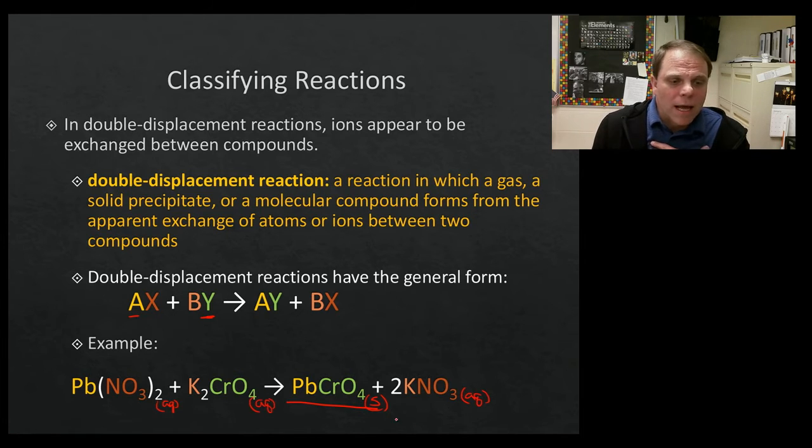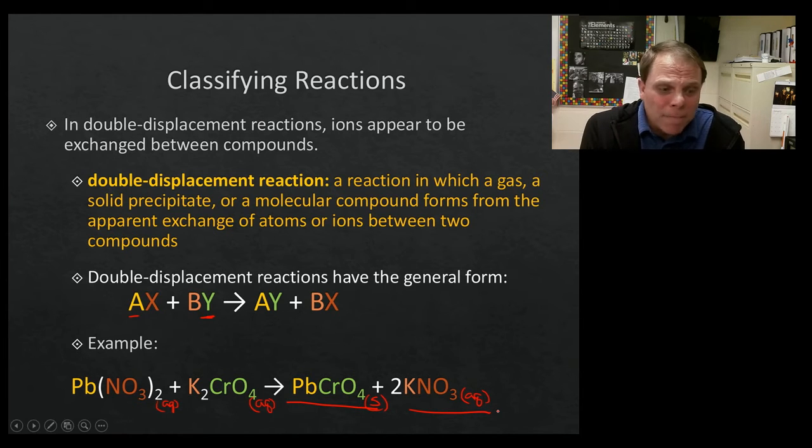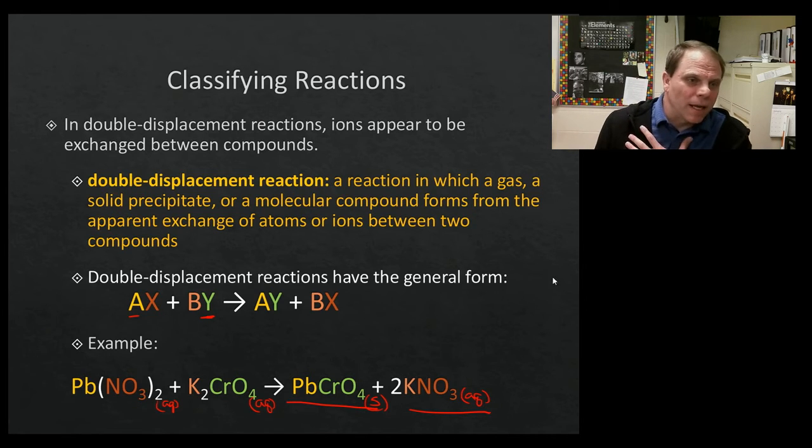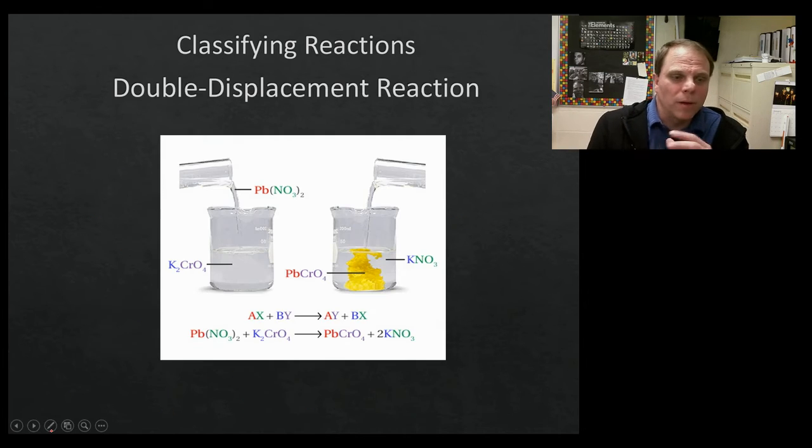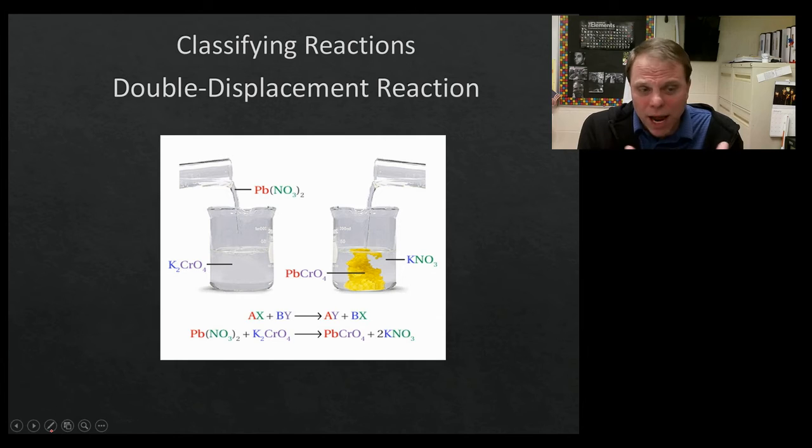They're just in water. And then when you finish, the potassium nitrate is still aqueous, but the lead 2-chromate is actually going to end up being a solid precipitate. And so again, this is a double displacement reaction. The partners are swapping, and you end up with something really cool. Now, this is the reaction we were just looking at. And you take these two clear liquids, when you pour them together, it forms this yellow substance. Now, that yellow substance is lead 2-chromate, which we were talking about there.